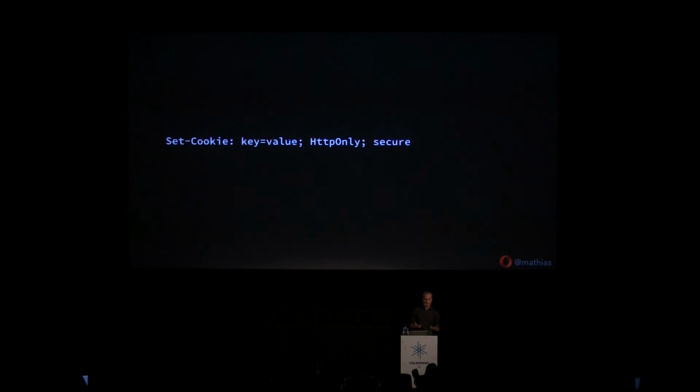Well, here's how you set a regular cookie. You basically send an HTTP header that says, set this cookie, this is the cookie name, this is the cookie's value, and then these are the flags that I want to apply to the cookie. You should always use the HttpOnly and the Secure flags. That's nothing new. Now, if you want to send a same-site cookie, you just append the SameSite flag at the end, and you give it a value. In this case, I'm using the value strict.